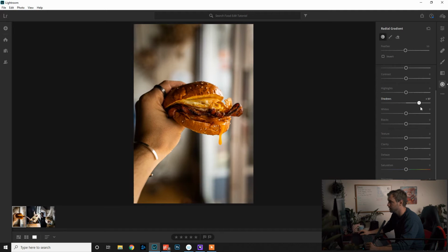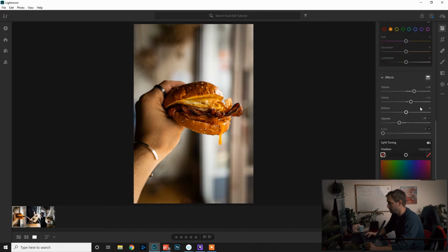Don't want to do it too much, but that is looking basically spot on. And that's done, guys. That's all it is. Pretty much like a 5-minute edit to get one food photo. It's nothing too much. I very rarely take food photos into Photoshop unless I'm doing composites. If you'd like a tutorial how to do that, click the link up here and it'll take you to that.